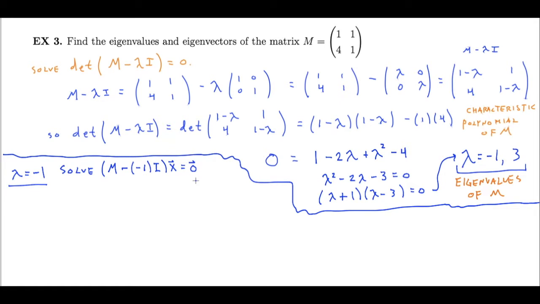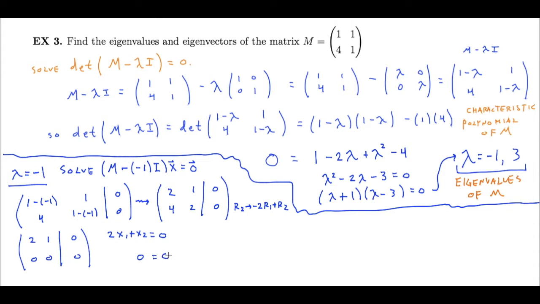and then my right-hand side is all zeros. Here's what that augmented matrix would look like. Here I've plugged in lambda equals -1 in 2 spots there, and then, as I mentioned, the right-hand side will be all zeros. I could simplify that, and then using matrix techniques to solve this, I end up with a reduced form of my matrix, which shows me that I'll have infinitely many solutions. Now you'll recall that this whole methodology is built on forcing this system to have infinitely many solutions. So the fact that I have infinitely many here makes sense.